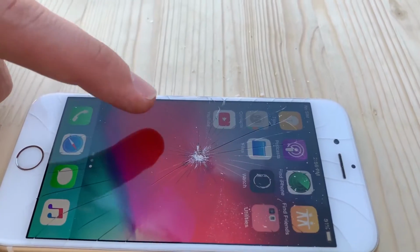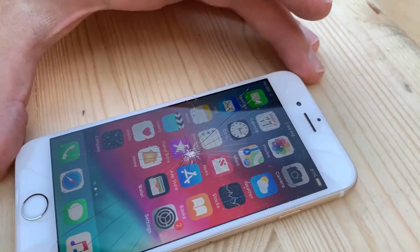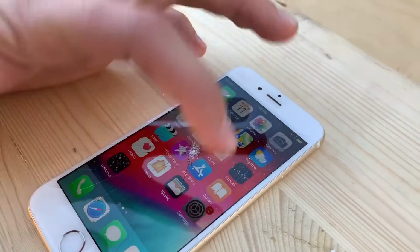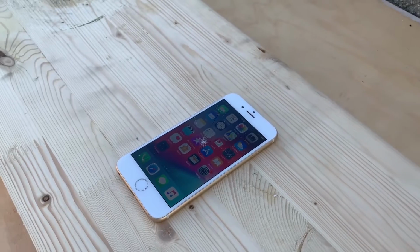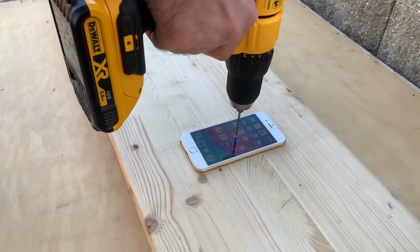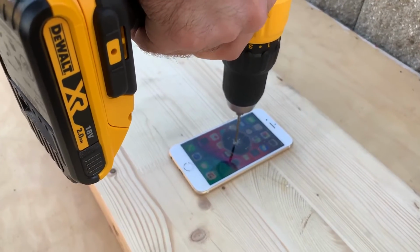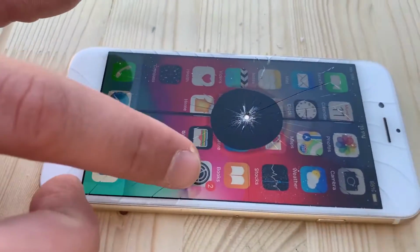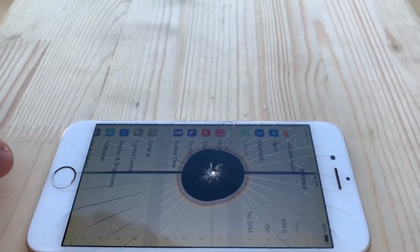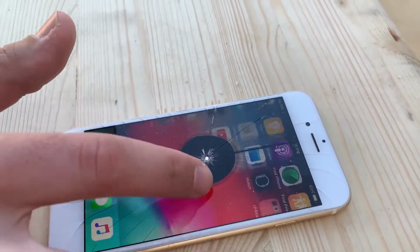Look at this guys, I'm actually really surprised how tough this phone is. It only cracked after a minute of drilling. Everything is working here, so let's continue. Whoa guys, look at this. Now that's a lot of damage. Otherwise the phone seems to be working pretty well, except for this part here of course.